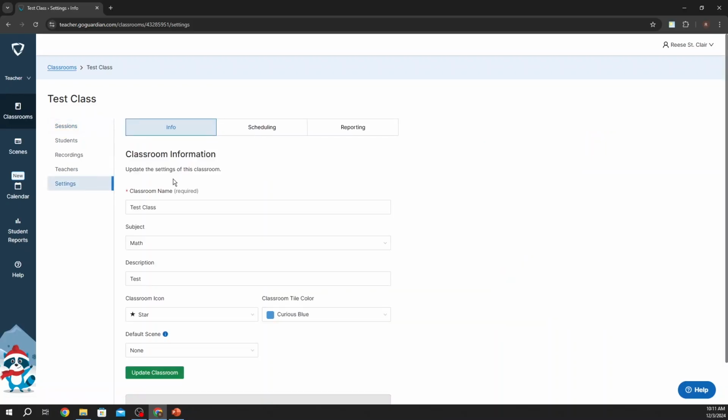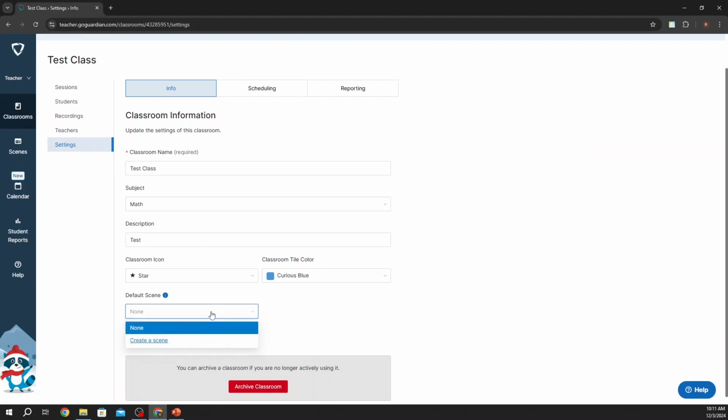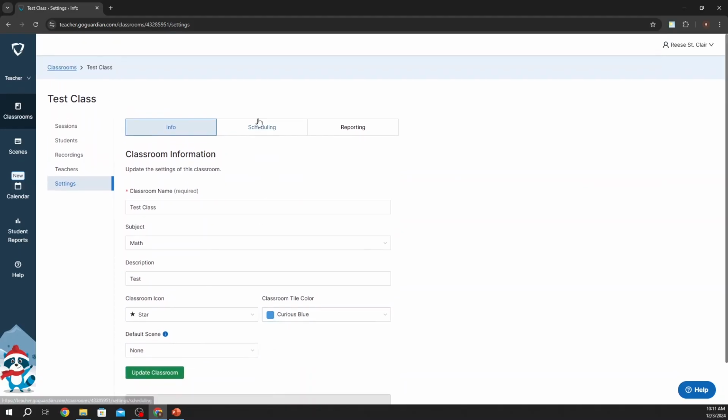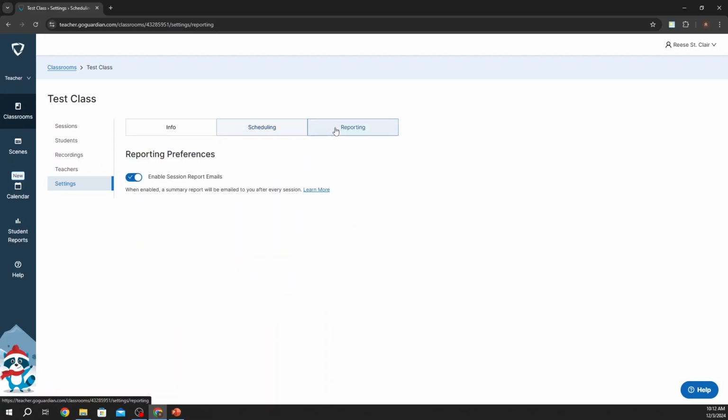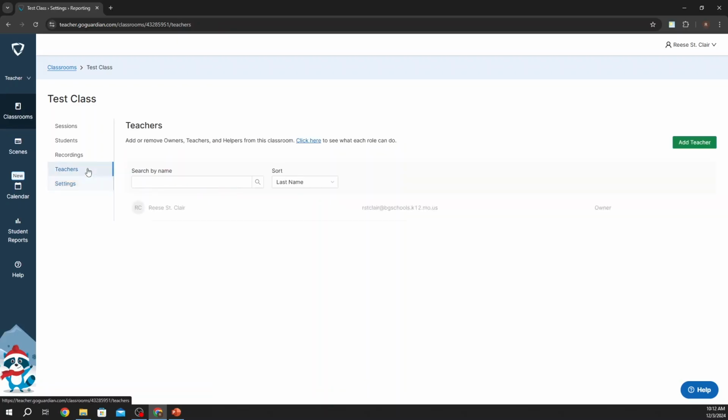Under our main settings, these are the info section or the initial class settings that we had set. So if we wanted to go back and set a scene, we could do that here. Scheduling, this would be for scheduling like your red black day sessions. When these classes repeat, we can set custom repeat days. And so if you have 3 red classes this week, we can go in and schedule that class to be Monday, Wednesday, Friday. Reporting. This would give you an email at the end of each session to give reports on student activity during your class and things along those lines.